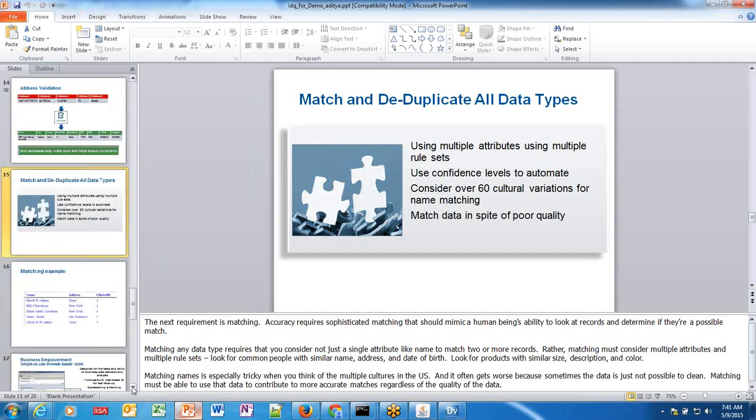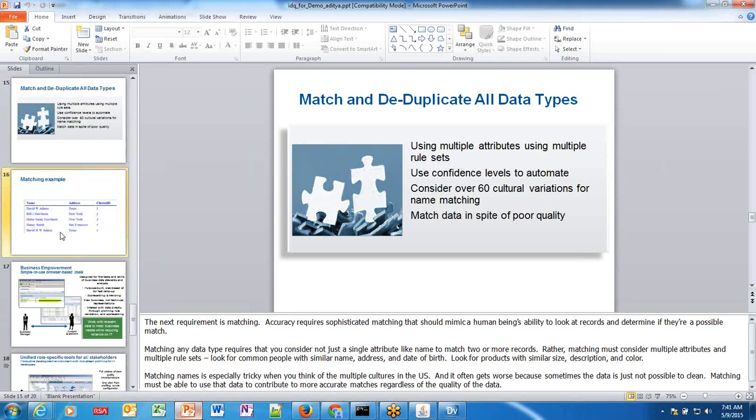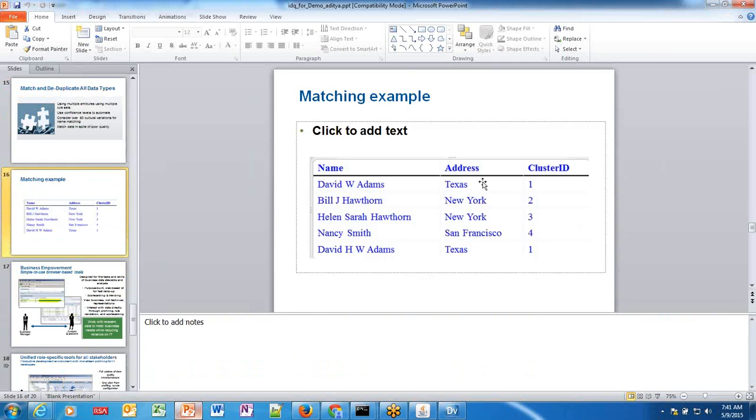So I will tell you one simple example. Let's say, forget about the cluster ID here. I have an input called name and address. These are all the 5 records, customer names and addresses. Your requirement is to find out the duplicate names. When I perform matching on the name column, I get a cluster ID output. Wherever you see the cluster ID is the same, it means those 2 records are duplicates.